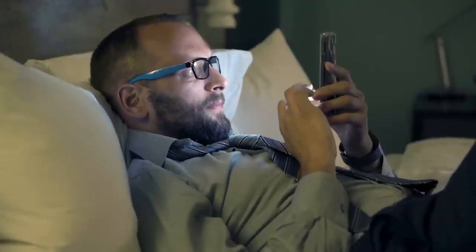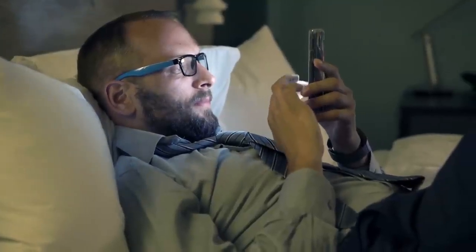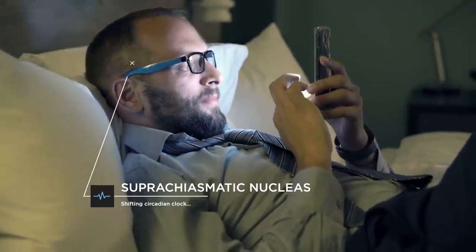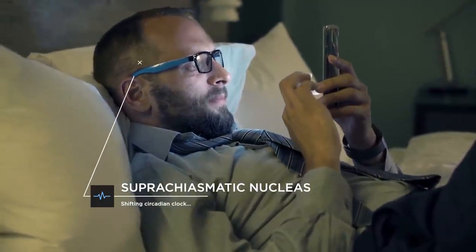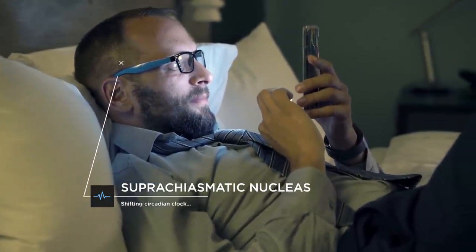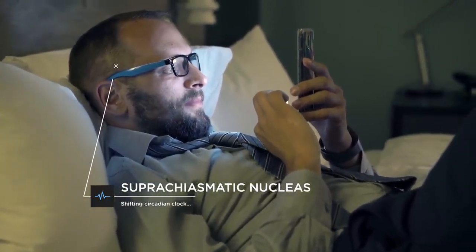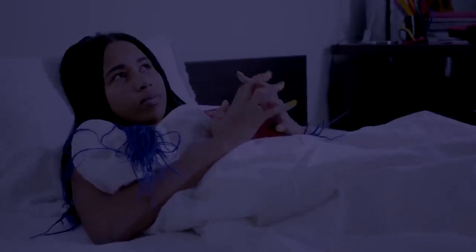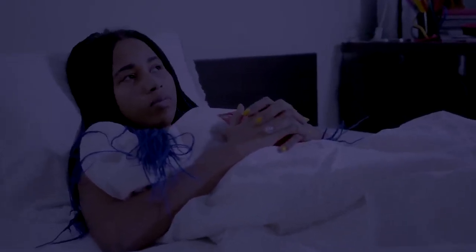If we use light exposure to stimulate our eyeballs and therefore stimulate our suprachiasmatic nucleus and shift our circadian clock so that the peak drive for wakefulness occurs during the time that we're trying to fall asleep, like around 11 p.m. or midnight, it becomes very easy to fall into that habit. And in that case, we'll likely have difficulty falling asleep at a reasonable hour.